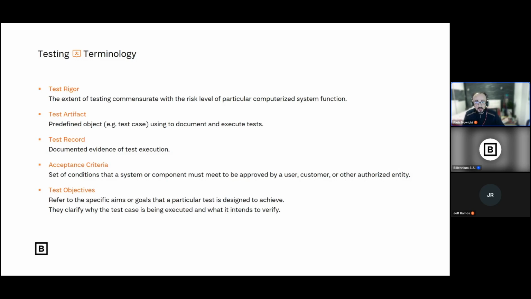And test objectives refer to specific aims or goals that a particular test is designed to achieve. I think these definitions are the most important for today's webinar purpose.